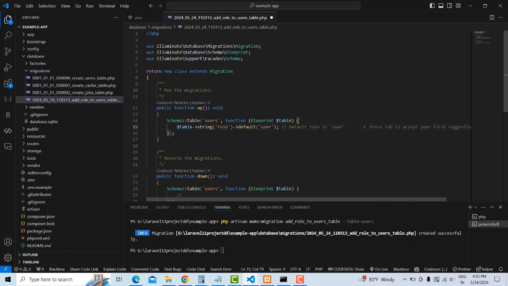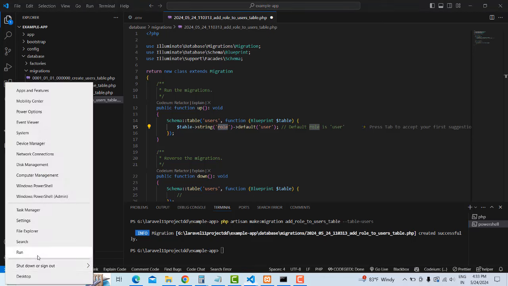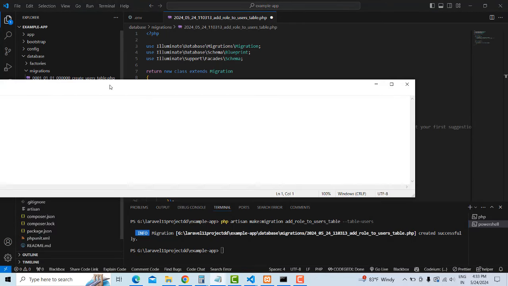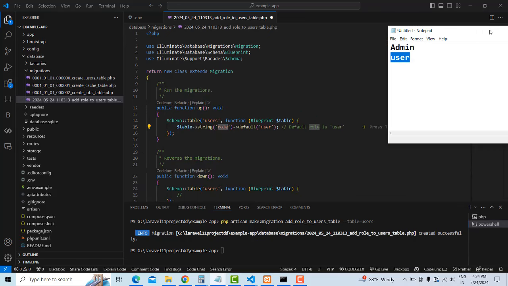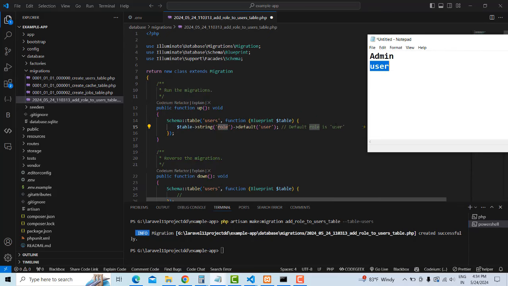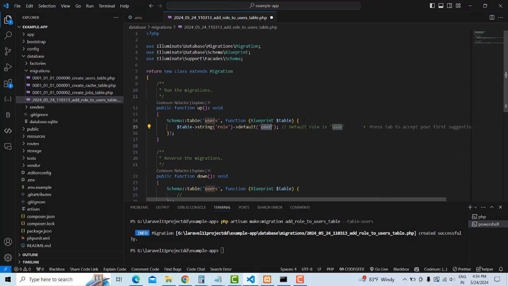So, I already have here the default role is user, right? So, here table string, this is a role. If you are confused about what the role is, you can see over here. I'm going to get the notepad. If it is an admin, if it is a system, the system should consist of these two roles. One is admin, another one is user. But by default, the user is the role. When you go in as the end user, user is the default. So we have to use the user.